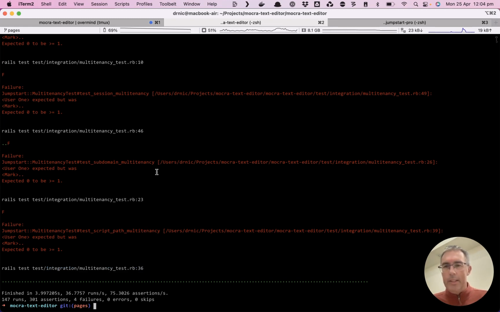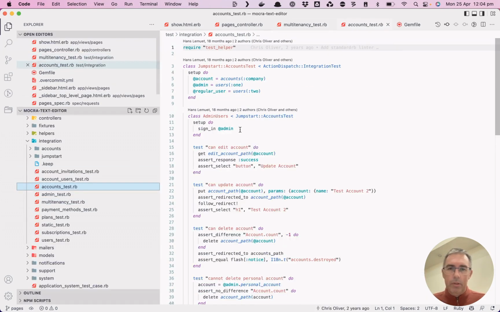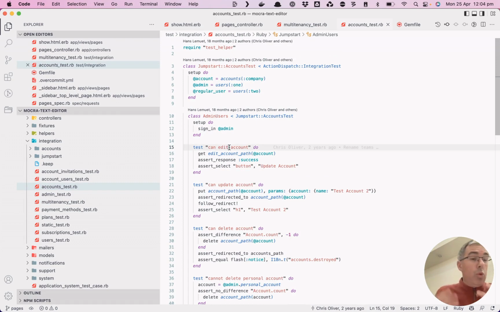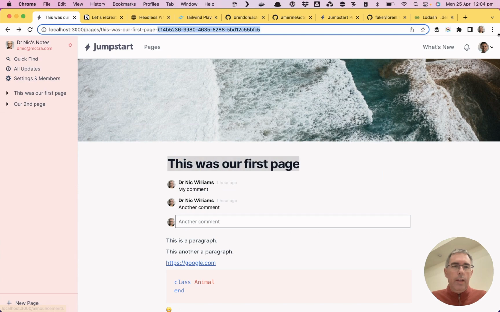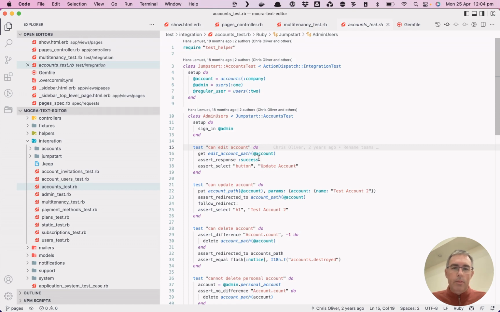Let's have a look at some of these existing tests. Some of these existing tests are probably all broken. What they do is you sign in and then you visit some of the other pages, the pages we didn't touch, they're just existing pages, like edit account. So let's have a look here. We'll go to profile, and edit account. And then it clicks buttons.